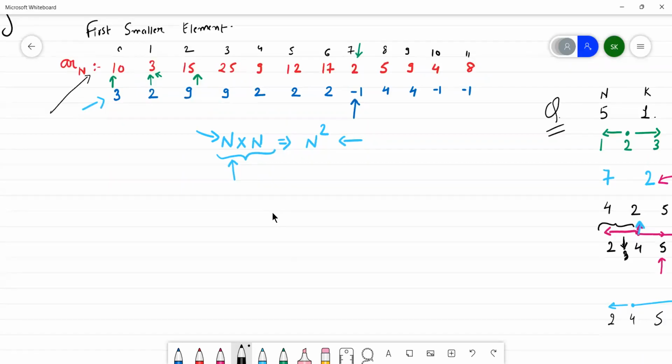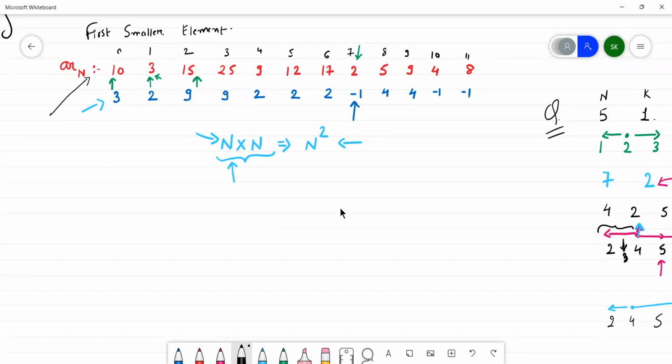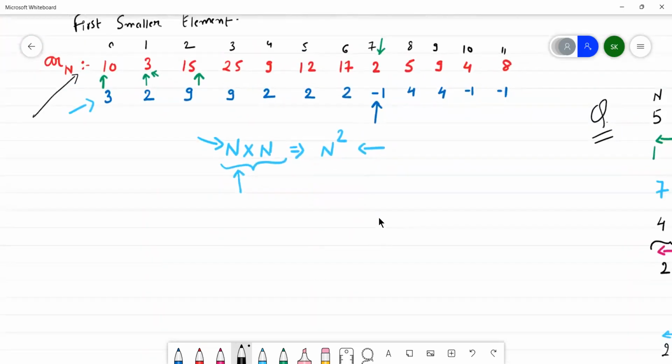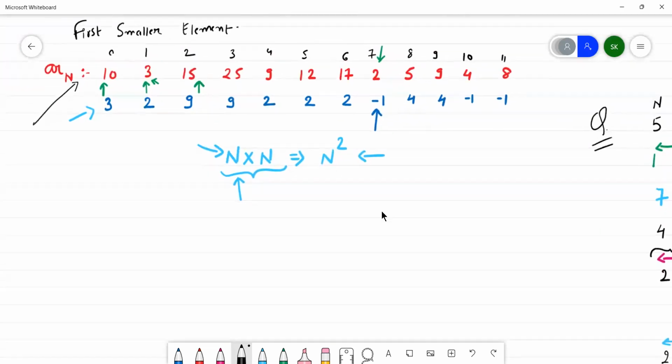then L1 dot append minus 1, and after that we will come outside of the second for loop, and we have written if i is equal to length of L minus 1, then L1 dot append of minus 1, and after that we will print the list. And have you written this code? Yes, ma'am. Was it working? Yes, ma'am. Okay, good. But do you remember this was the brute force which I told you that day?